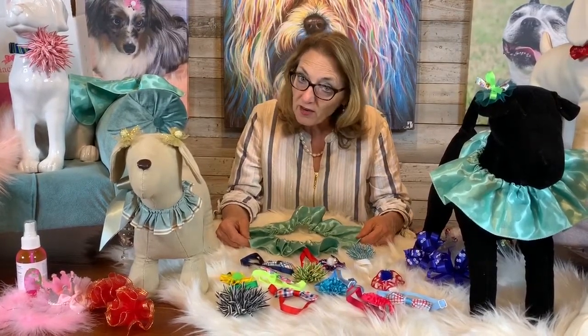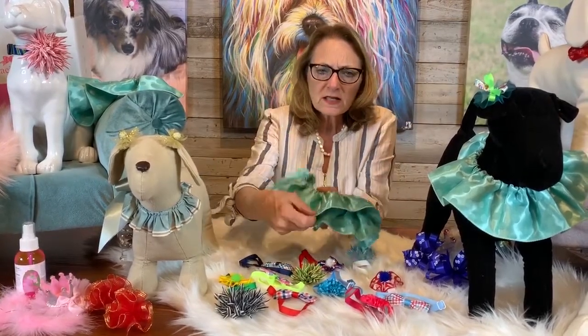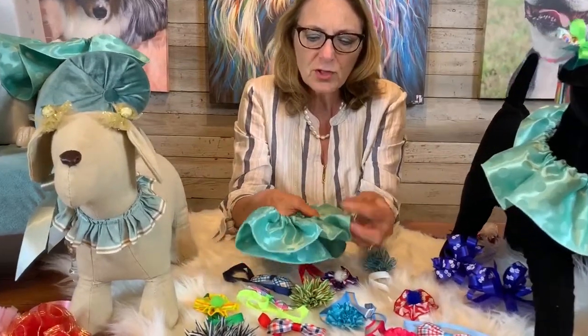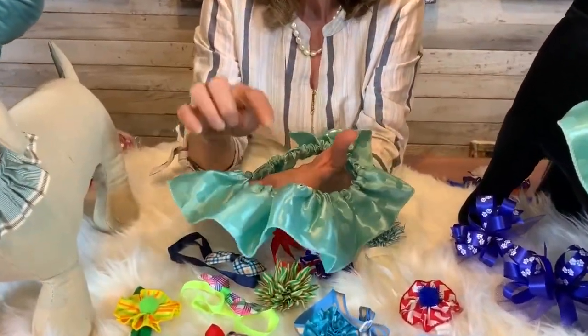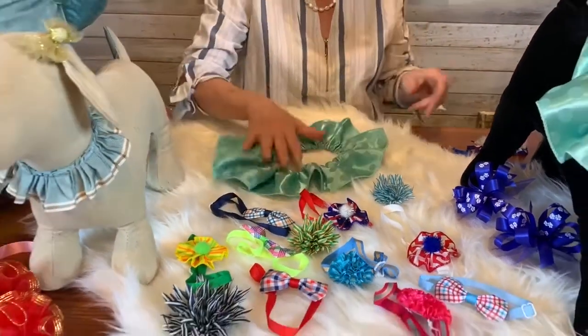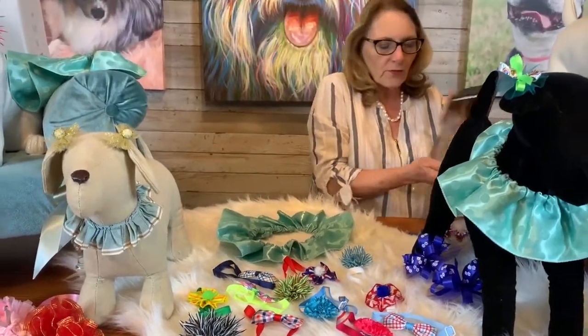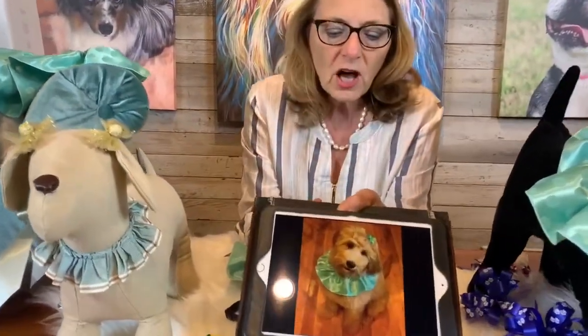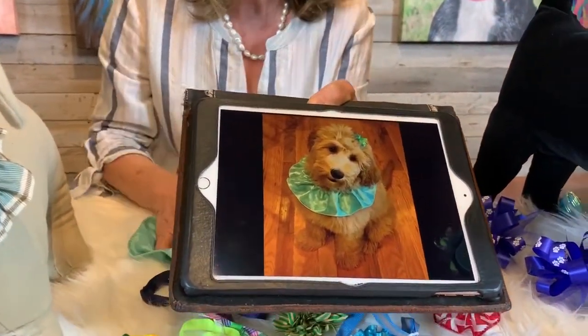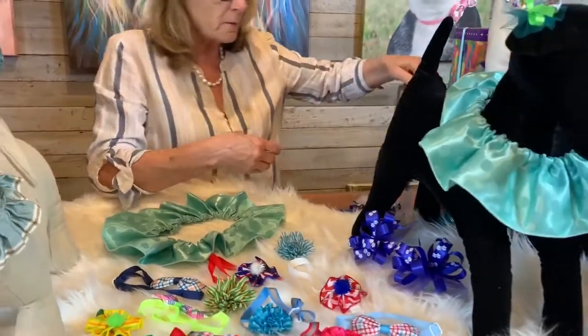Okay, guys, let's check out some of the options that you got for neckwear in your Club Bowdacious. Wonderful fancy frill. This is a gorgeous satin fancy frill with wonderful polka dots on it. Can you see that, Paul? It's got some beautiful pattern to it, so it's not just this plain color. And the thing that I absolutely love about this color fancy frill is that it goes so great on apricots. If you'll look at this photograph here of this doodle in this particular fancy frill, it goes absolutely wonderful. So that's one thing that you got in your neckwear.